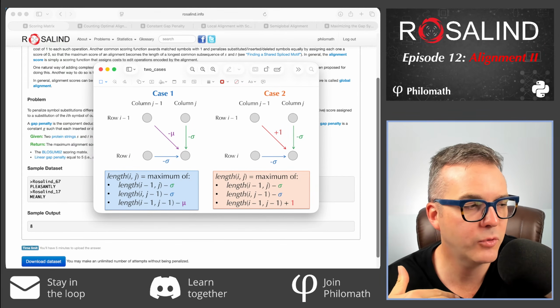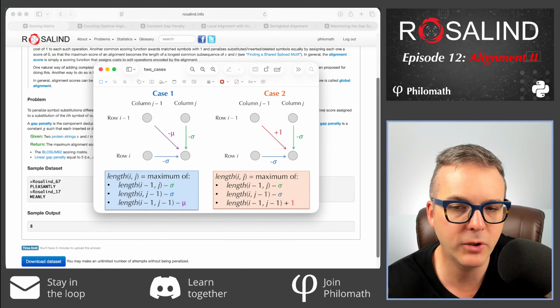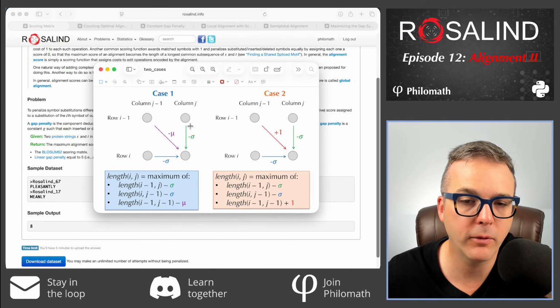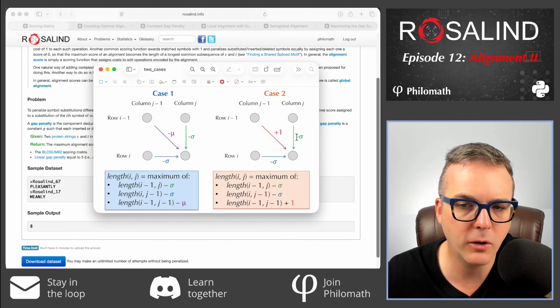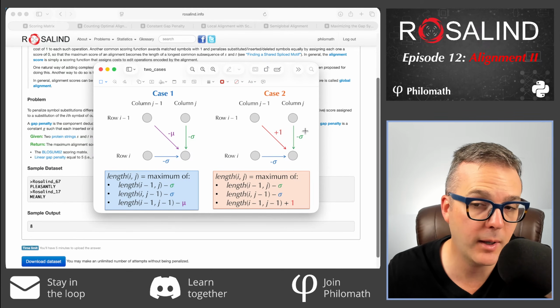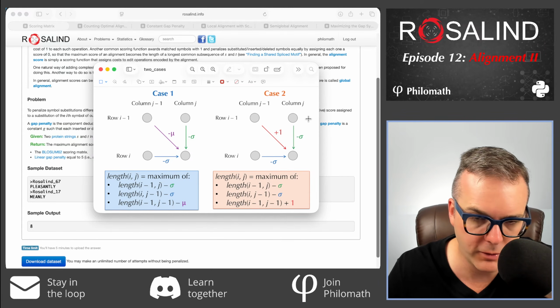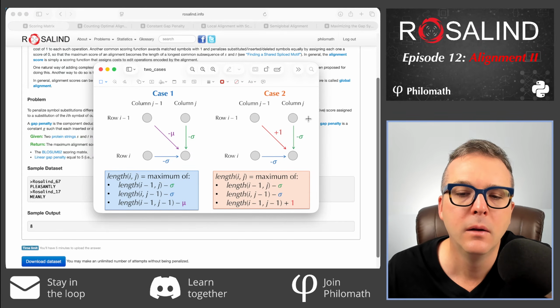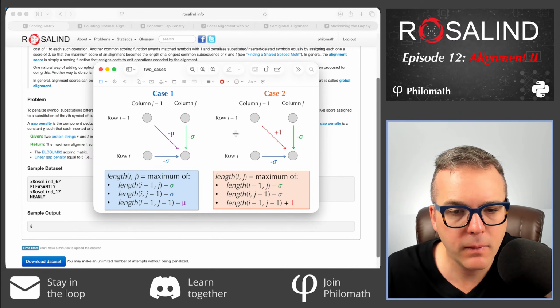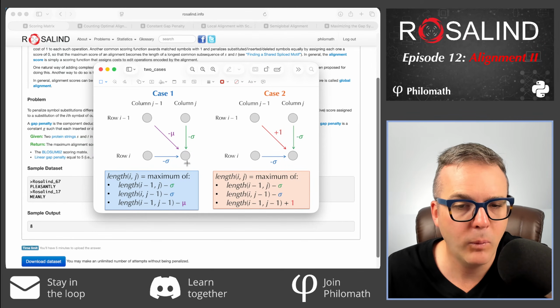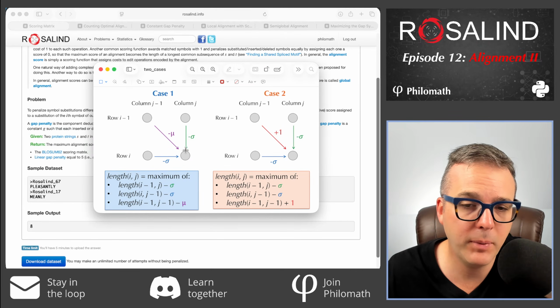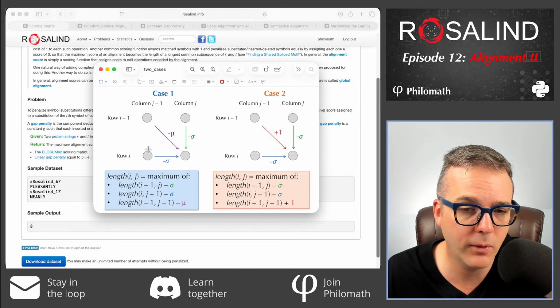That idea, and I'm keeping this simpler formulation of the question where all of the vertical and horizontal edges are just getting a constant score, which is what the problem is going to do for us. So I'm just calling that sigma. In this problem, it's hard-coded to 5, but in general, it could change. But once we have that, the idea is to say, well, what is the score at this node? You could have come from above me, to the left, or diagonally. And the best alignment here is going to be the best alignment entering any of those 3 nodes.